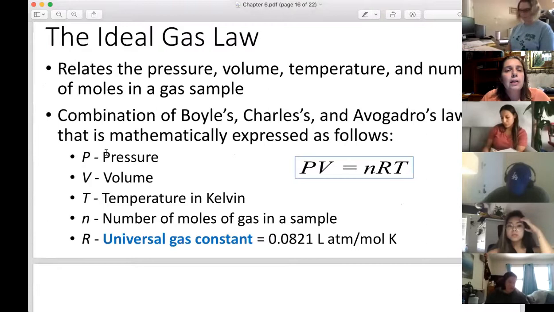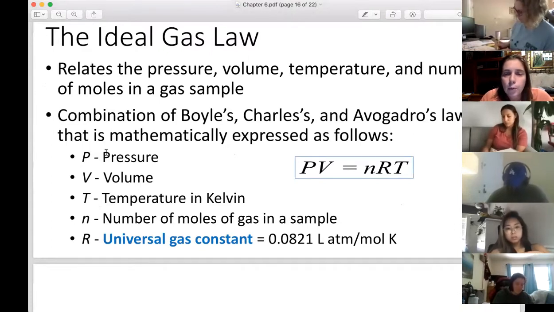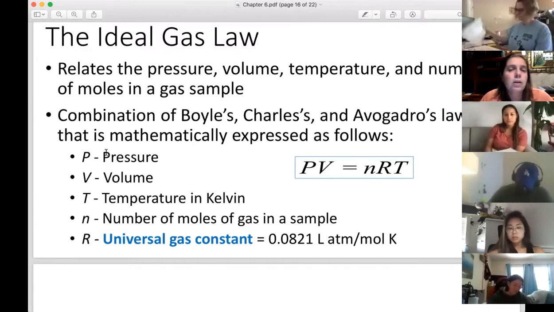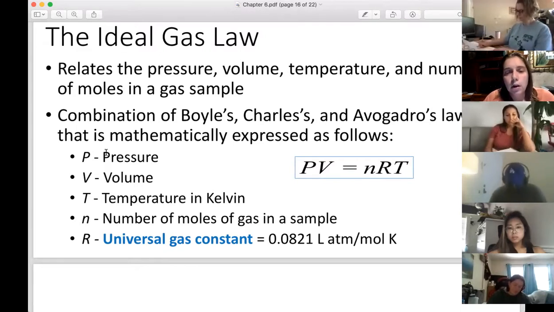Like we said, the last gas law that you'll need to work on, and again, this is one of those where I would encourage you to write it down, is the ideal gas law, PV equals nRT, or PIV-NERT, sometimes it's called. Basically, this combines all the different gas laws into one mathematically sound expression.